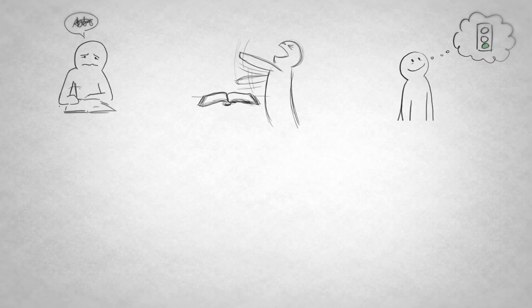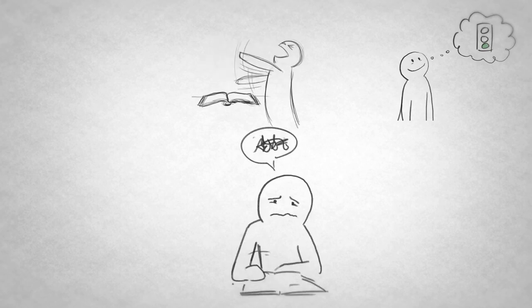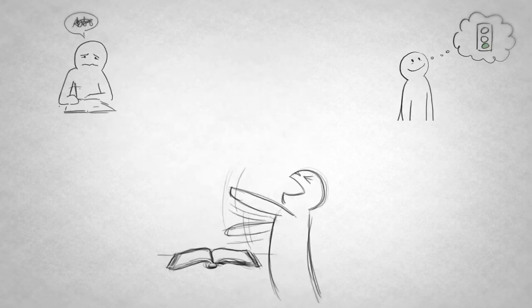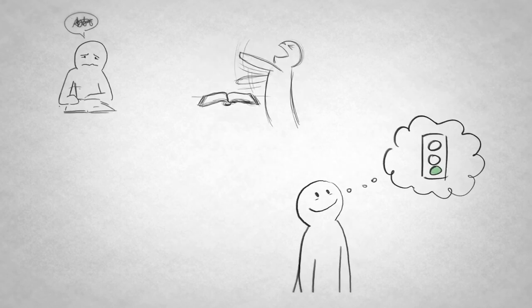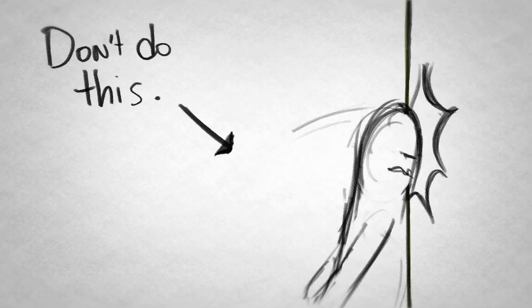To keep your automatic thoughts from ruining your mood and running rampant, you're going to record upsetting events, rationalize them by addressing each irrational thought, and replacing the irrational automatic thought with a rational one. The world is not going to end.